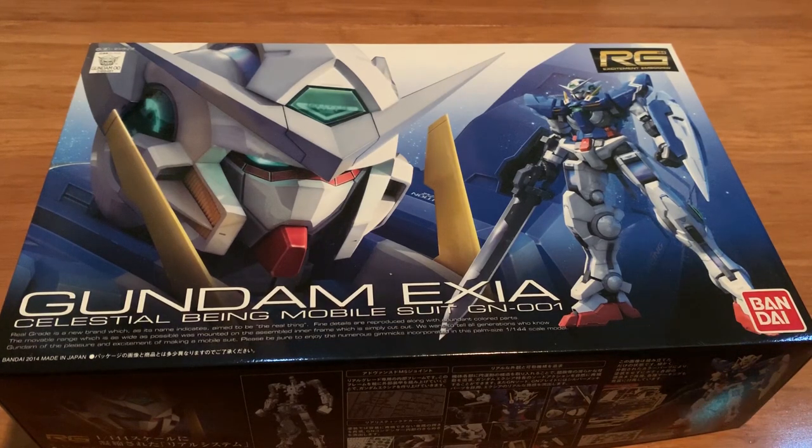And the problem is I don't even want to take it out from my shelf, because we all know the XG Exia's waist joint is crap. With a slight shake, the two blades on the waist are going to fall apart, and I just hate to put them back over and over again, and it will piss me off. So I figured it out, I'm not going to do a comparison, but anyway, that's not the point.